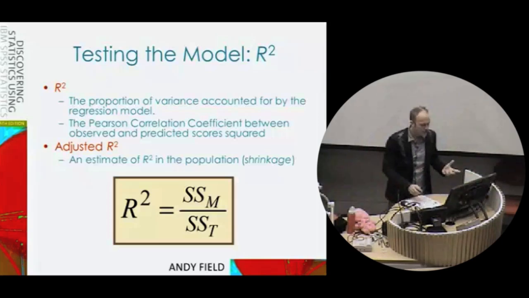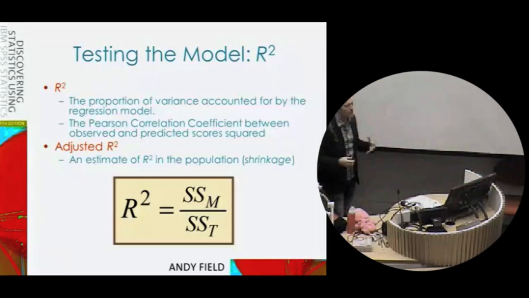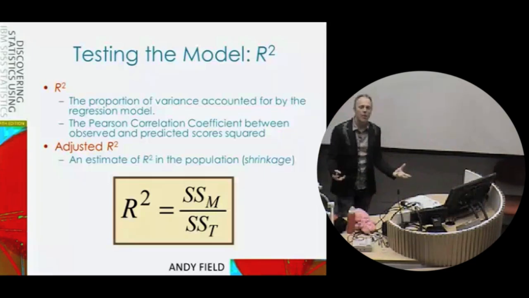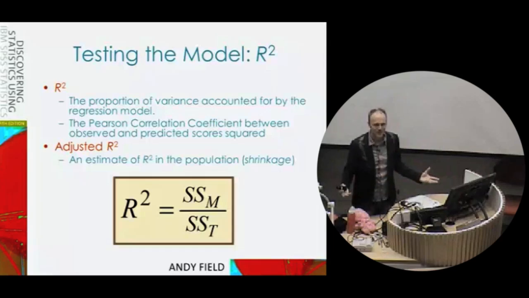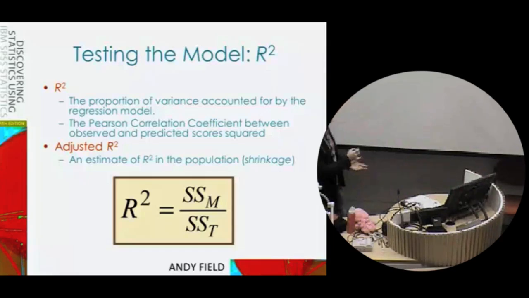The R-square is useful because it tells you proportionately how much variance is explained. So you can say we fitted our model, and it explains 30% of the variance or 10% of the variance, which is quite a useful measure. The other thing to be aware of is SPSS throws out an adjusted version of this, which you'll see in the output when you do your practical class.